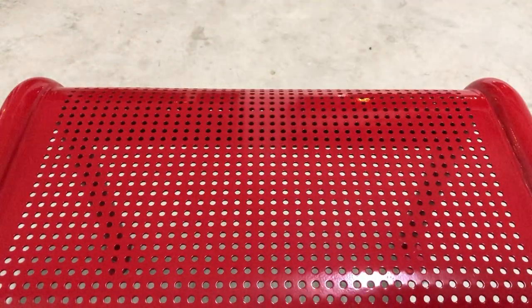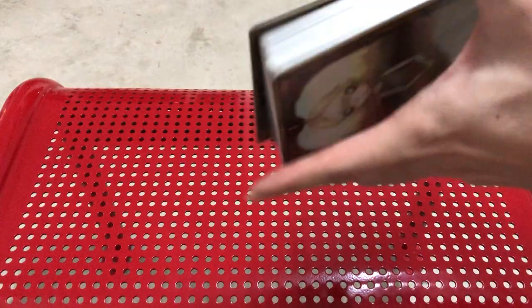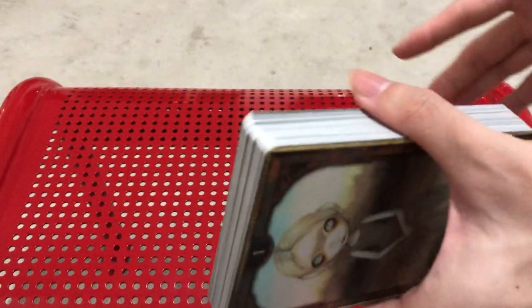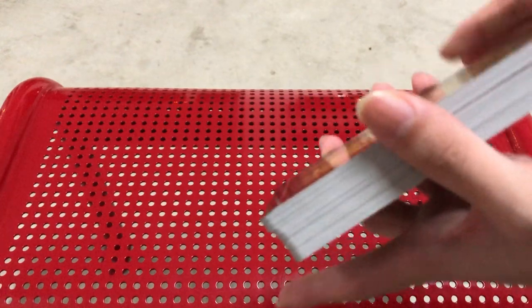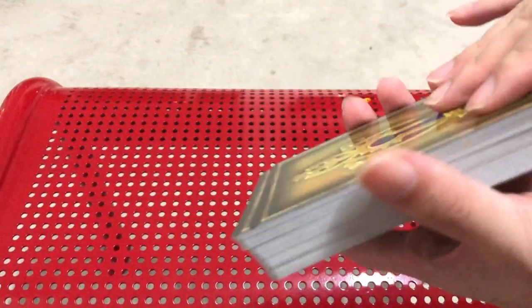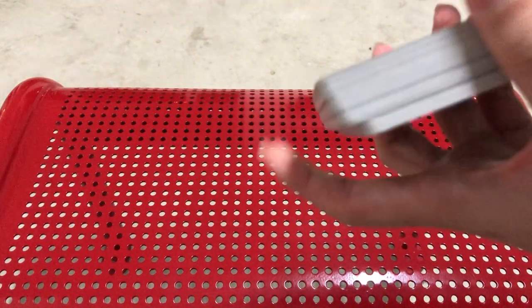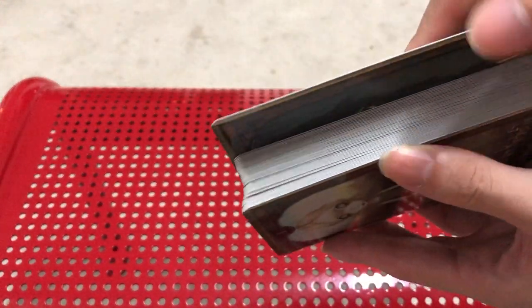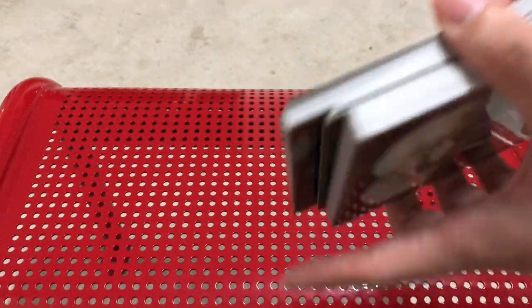And you can see that it is on the large side. I'm pretty sure this is about the same size as Blue Angel. So some people might find it hard to shuffle because of how big it is. Well, happily, despite the high gloss on the cards, they don't stick. So they are pretty easy to shuffle, as you can see.